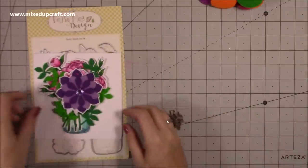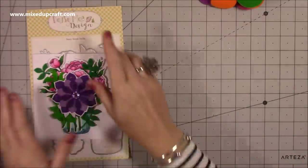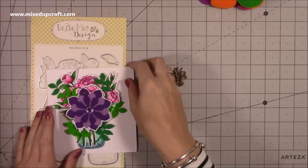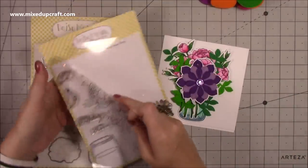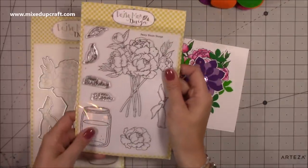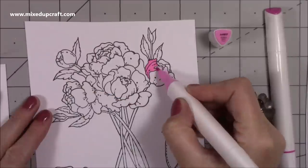So I will add in now a quick video of me colouring my current favourite die set, which is the Daisy May Peony Bloom die set and matching stamp set, which is here. And I featured this already in the Arteza video when I was using the Everblend markers. So I've used them again, but I'm just going to edit that in now. It's just a quick couple of minutes.